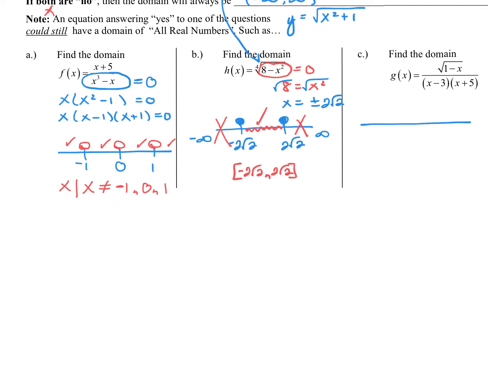So let's put those numbers on our number line. Okay. Remember, put them in order, negative 5, 3. Since they make the denominator 0, we're going to make them open circles and exclude them. We are all done with the question number 1 about the fraction. That's the only thing we care about with that denominator. This problem, we'll note, also has a radical and even root in the numerator. So now we're going to address that concept separately.